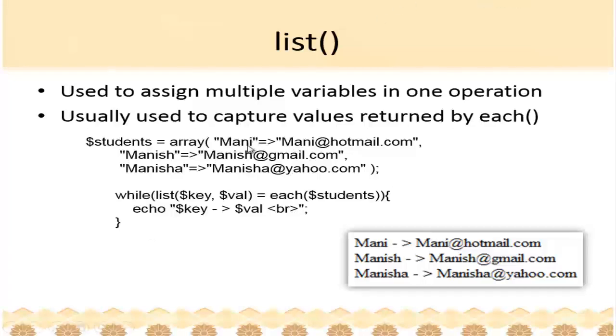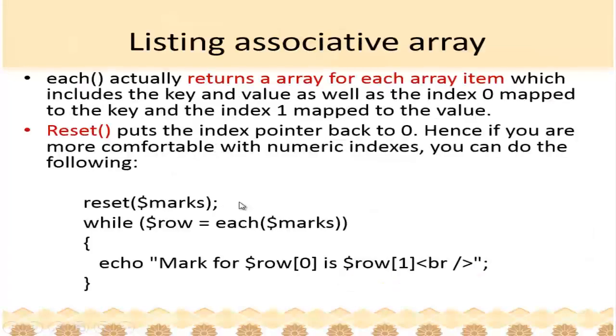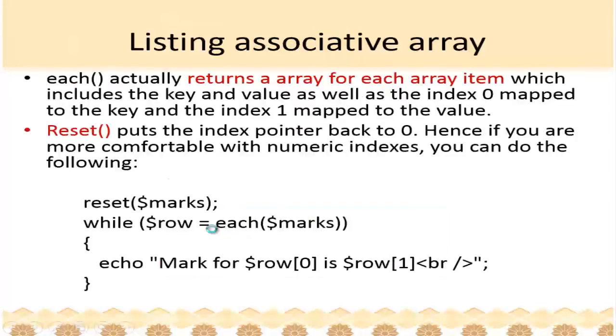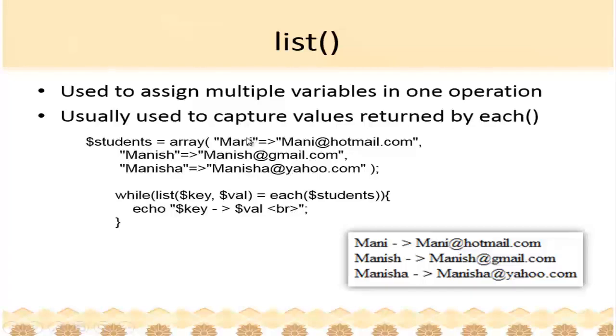So we have the key value pair, and I call the each function. From this each function, I take only the first 2 elements. Let me show you again. When you call this each function, the first 2 elements will be key and value. I'm not reading the 3rd and 4th element. I just read 2 elements out of it. So whenever I call this each function, I will be taking this and this, that is key and value.